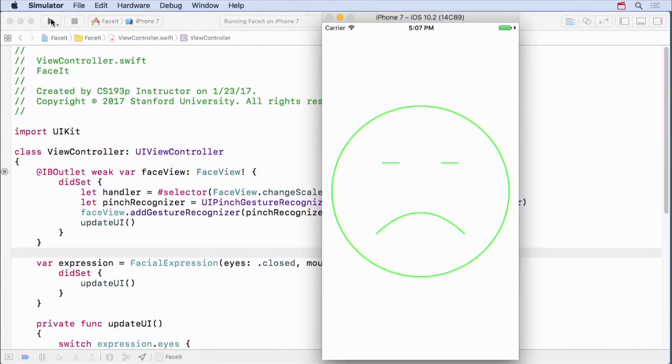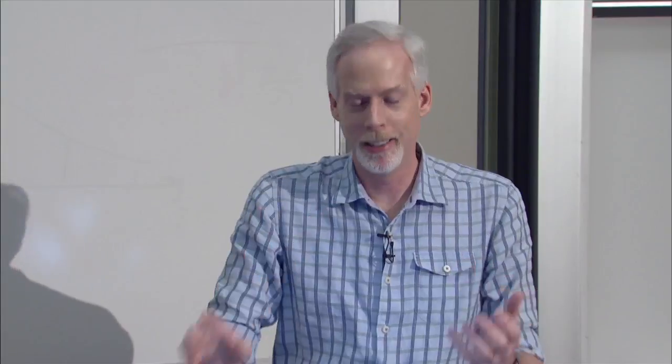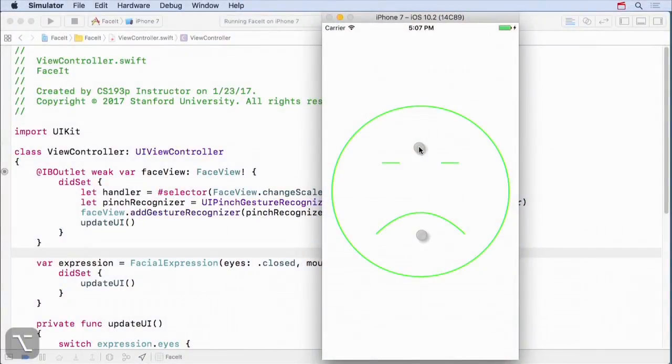We sure hope this is going to work. Let's see. Well, you might ask, by the way, if I have a mouse here, how do I do a pinch in my simulator? Well, the magic there is Option. If you press Option, look, I haven't even touched anything. I have two things right there, and they stay the same distance apart. You can also do Option Shift, and it'll offset them, so you can pinch anywhere you want. So anyway, you do that, and now I'm just going to hold the mouse down and pinch.